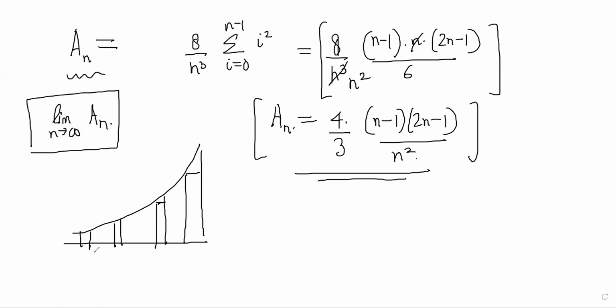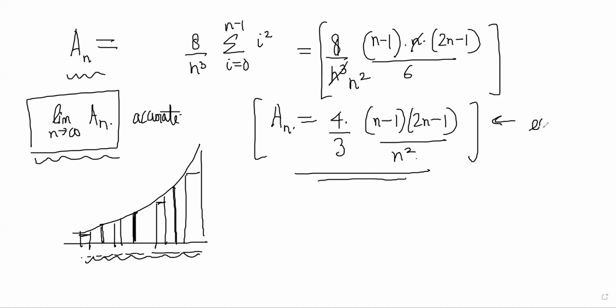Yes, sir, because if you take limit n tends to infinity, then the number of rectangles keeps increasing, right? If the number of rectangles is very large, then the width becomes really small, and then you will realize that the error becomes really small, right? Is everyone following why this is going to give you the accurate area? The more rectangles you make, the better your approximation, right? The error tends to 0.